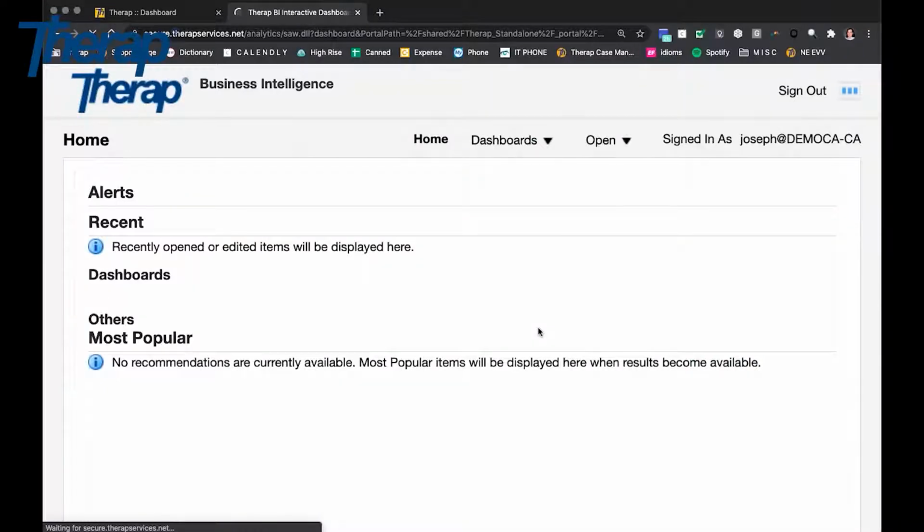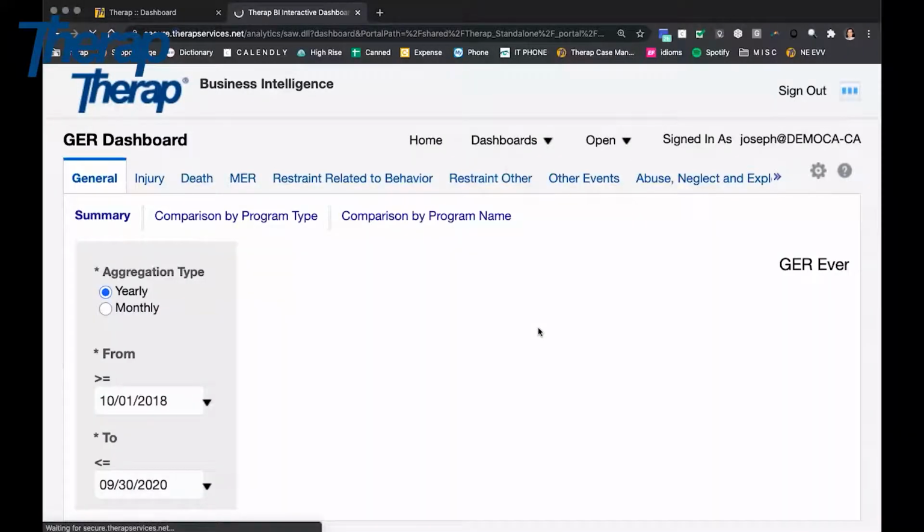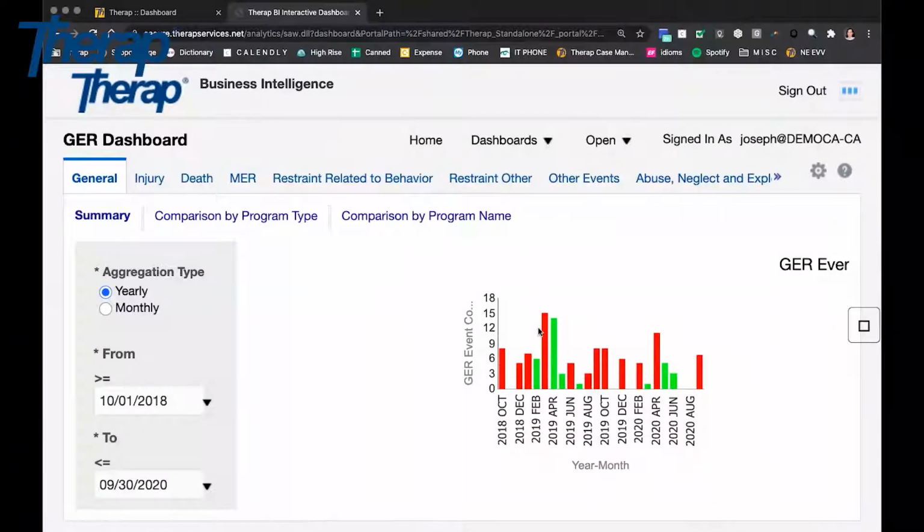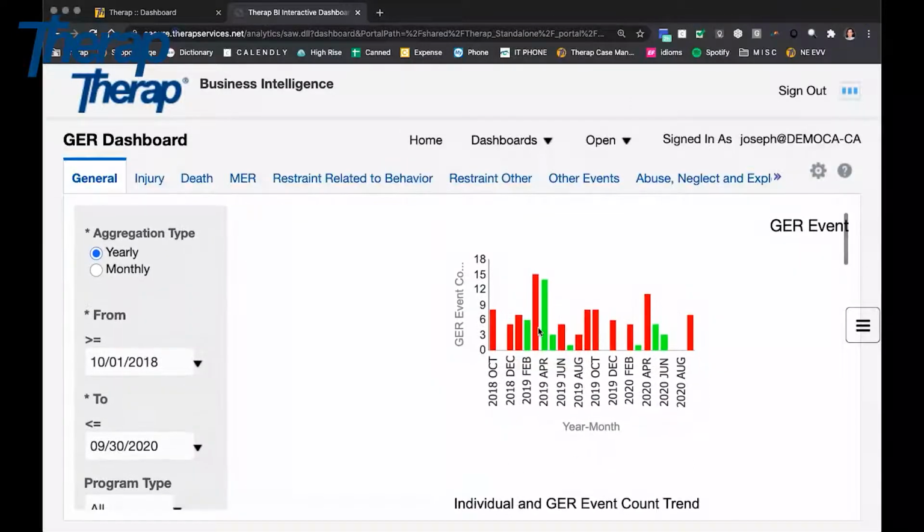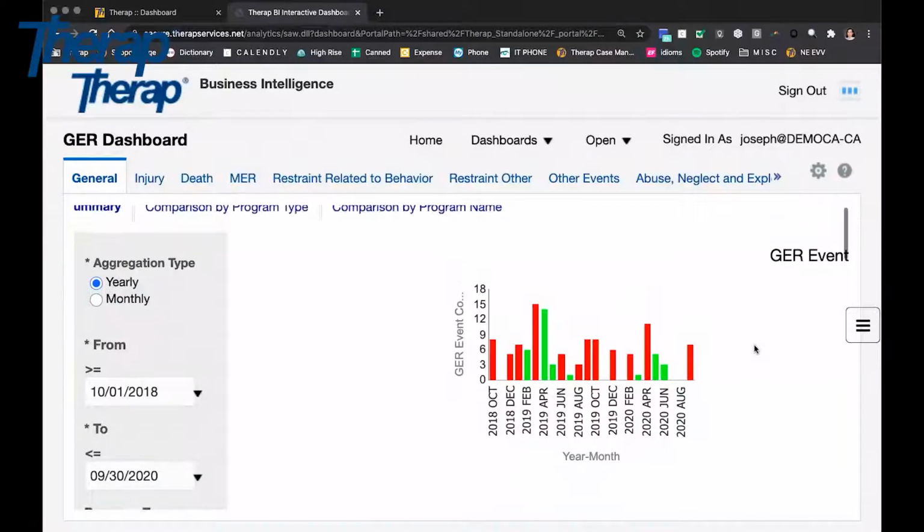My analogy, I love analogies. My analogy here for BI is like driving an automatic car. That's what we're doing right here. If you're driving a 5-speed, you have the stick shift, that's what you're doing when looking at the data in Excel. You have to have been taught how to drive a 5-speed car. With the BI, you just open this up and start clicking around, and you'll start to see some trends really, really easily.